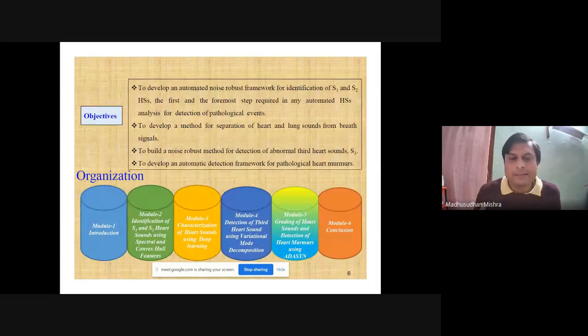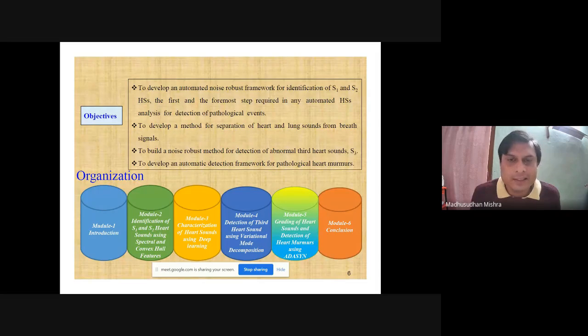Then moving to the research areas. What are the trending problems, or what problems can be found in this research topic, heart sound analysis? We have different kinds of problems available when one goes for heart sound analysis. In the recent trend, it has been found that there may be various objectives in this research topic, where someone wants to do heart sound analysis using signal processing and machine learning.